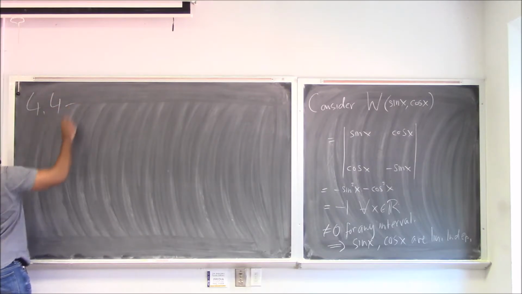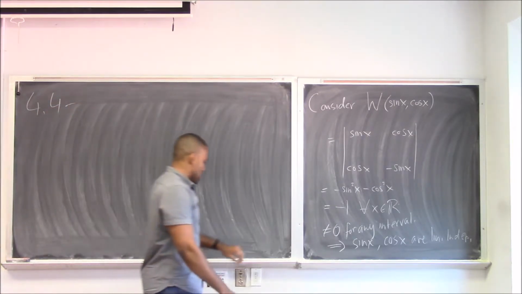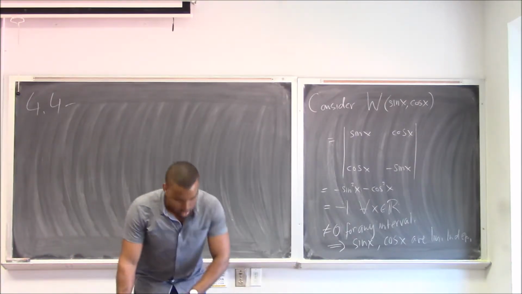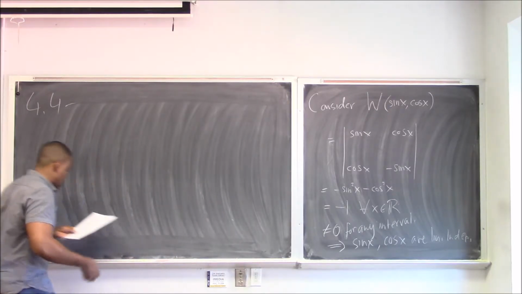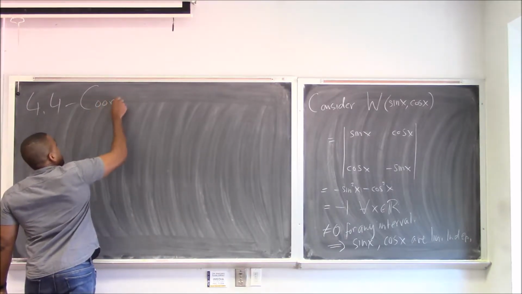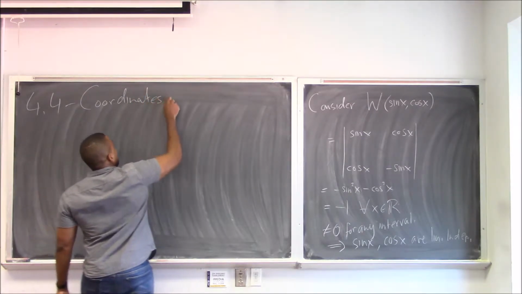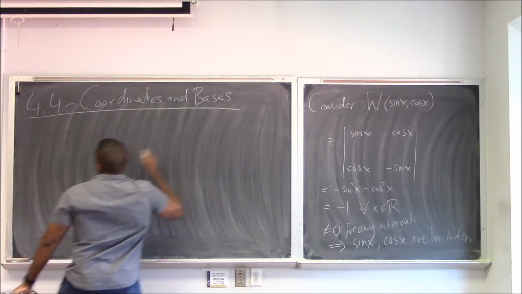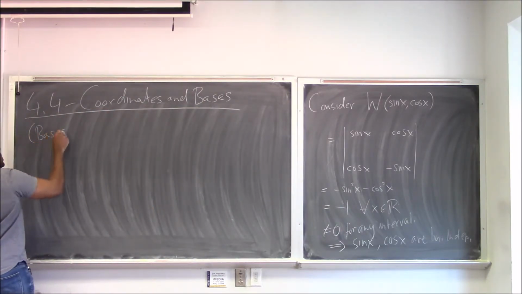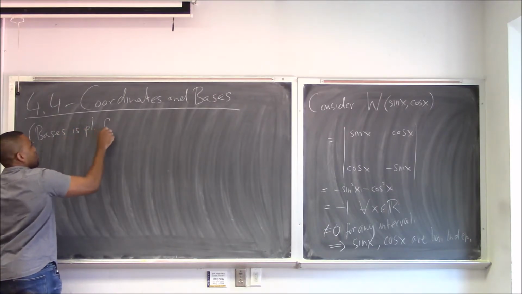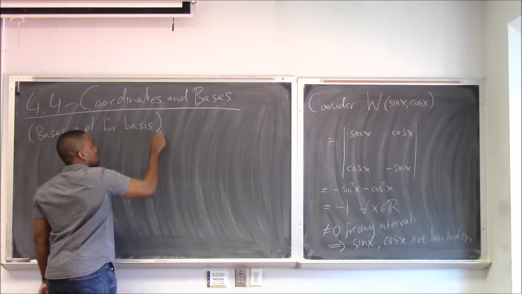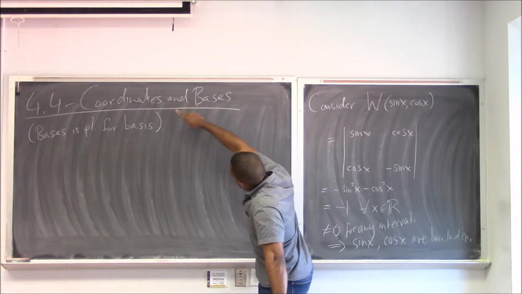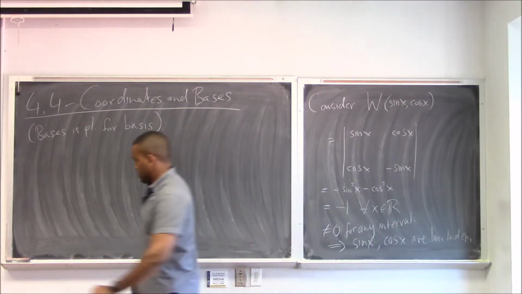That being said, let's move on. We're going to talk a little bit more about differential equations later. I'll give some examples every now and then, but let's move on for now. We're going to talk about coordinates and bases. By the way, bases is the plural of basis. Just a little FYI. I also kind of mentioned what coordinates are. I'm going to remind you of that soon, but let's actually start talking about bases.